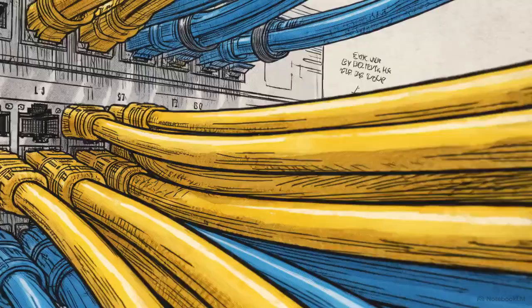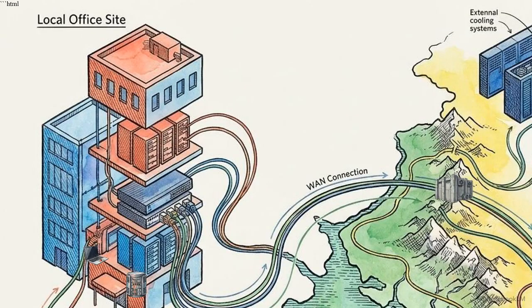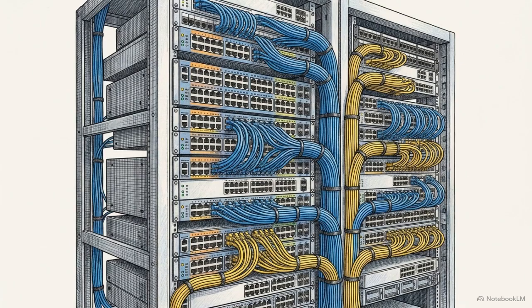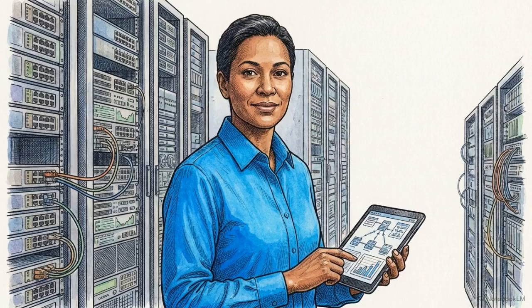The access switch hands that data up to the distribution layer, which aggregates it and passes it to the high-speed fiber core. The core pushes it out across the wide area network, where it eventually arrives at a fortified data center. A network is never a singular, magical entity. It is a precise, physically linked chain of highly specific hardware modules, each performing an isolated role. Mastering this physical topology, understanding exactly how an OUI on a microchip communicates through an access switch and up to a core router, is the professional baseline of IT infrastructure.